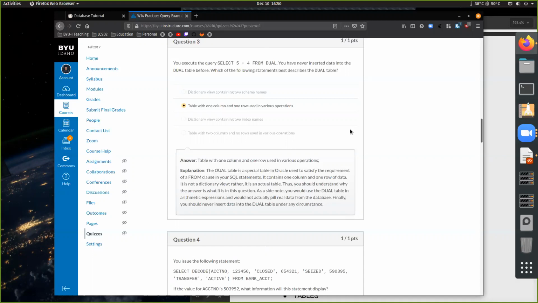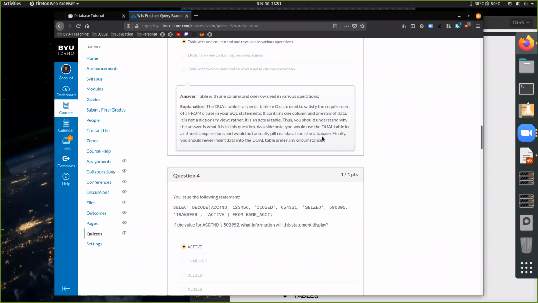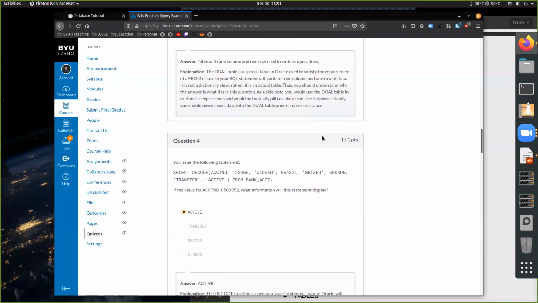Yep, that's a good analogy. If tables were the hard drive, dual is RAM. The important thing to know is that it's a table with one column and one row, and it's just kind of a little utility table that's there for stuff like this.